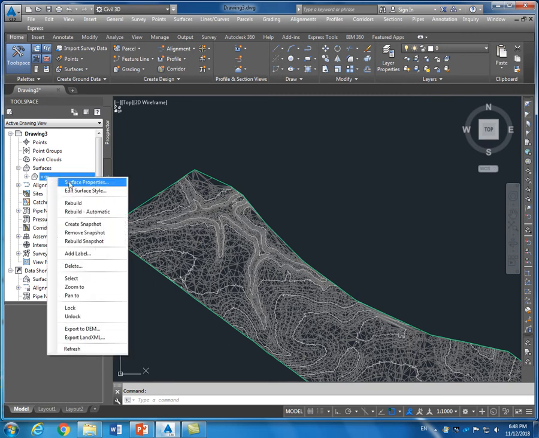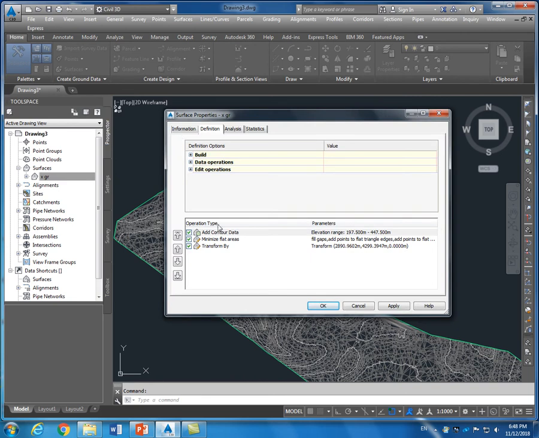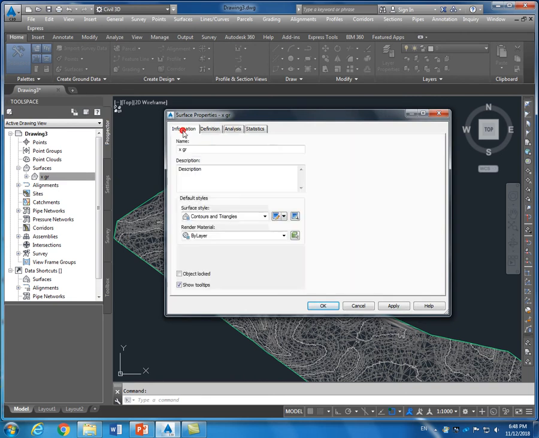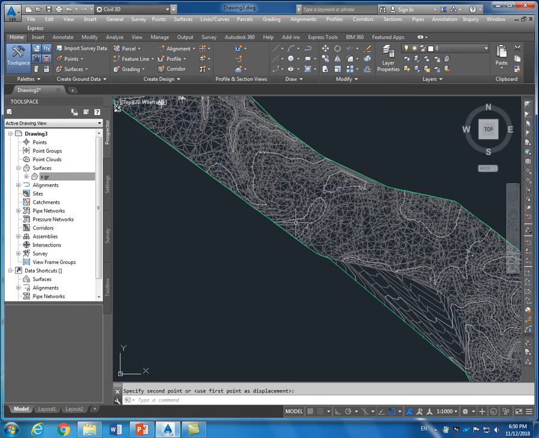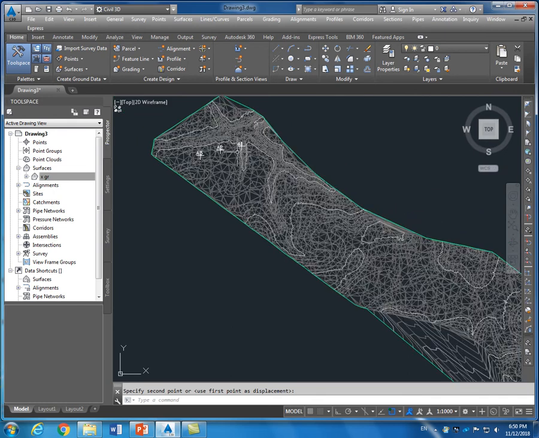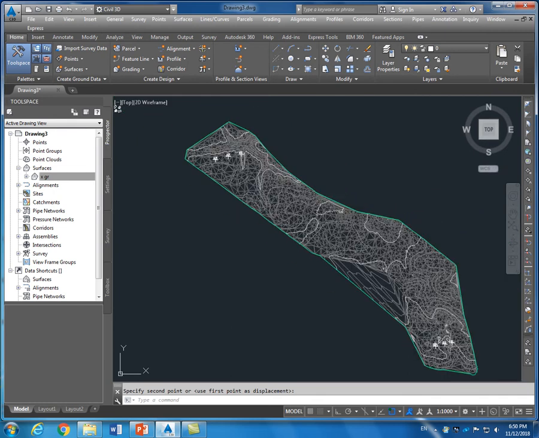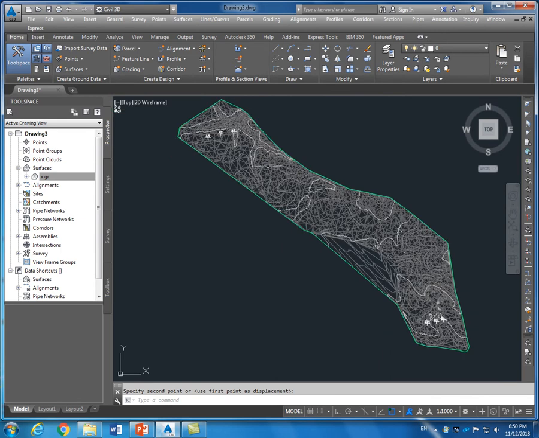Can do one more thing. Surface properties. This looks fine, this looks fine. Apply, okay. Now here you have your new surface with the starting and ending point for three of these groups.